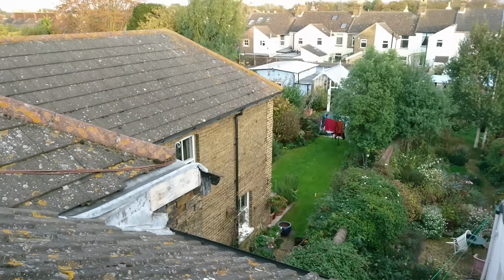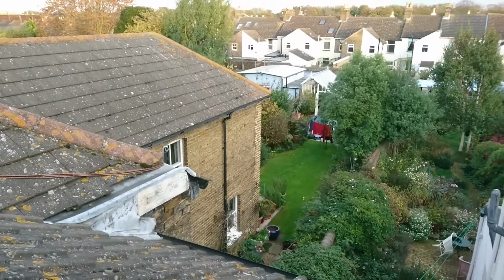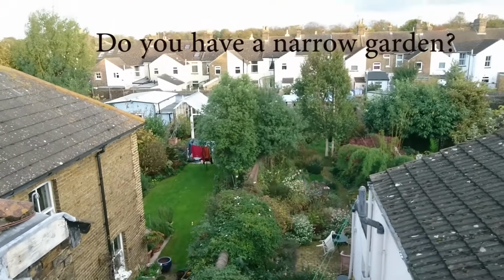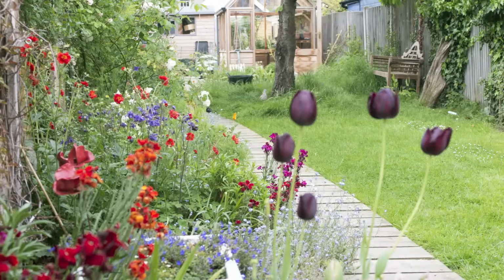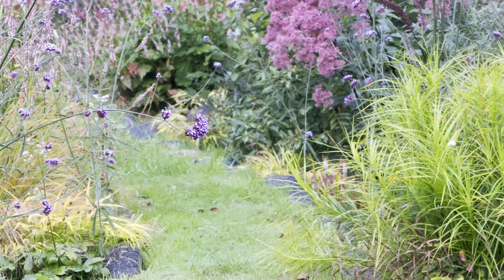Do you have a narrow garden? Maybe you live in a town, city or village where all the gardens are in rows. Perhaps you have a really long, thin garden. Or maybe your rectangle isn't much more than a courtyard. If so, we've got 12 garden design and garden layout ideas to make your garden seem bigger and more beautiful.